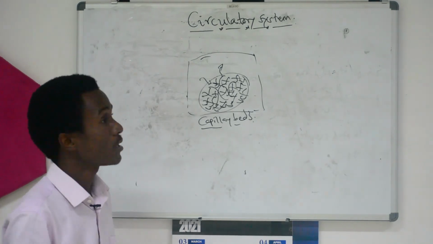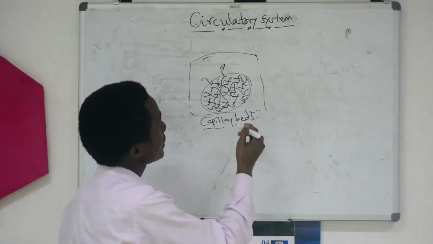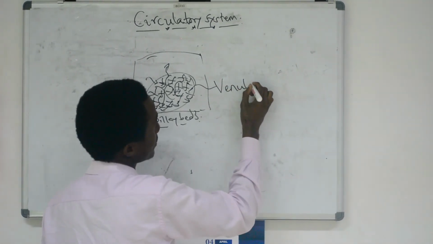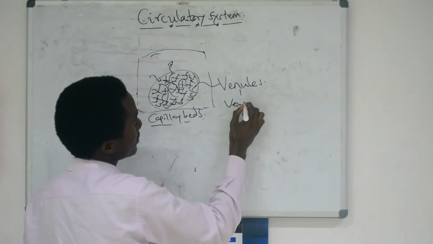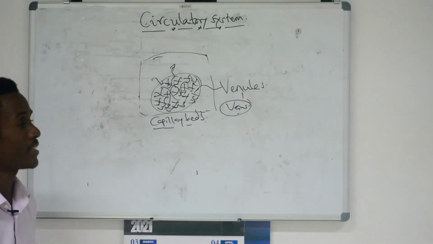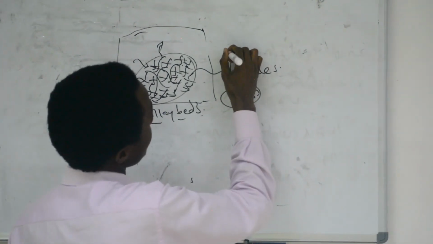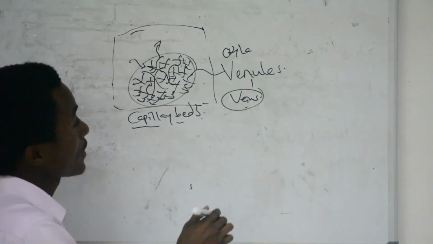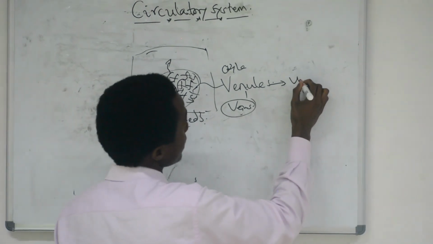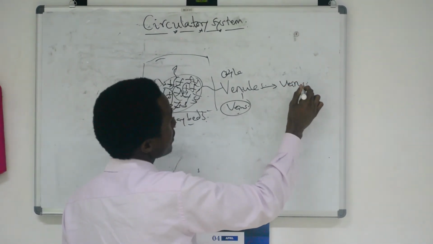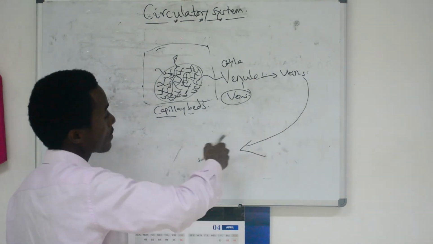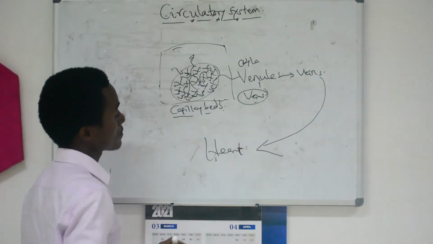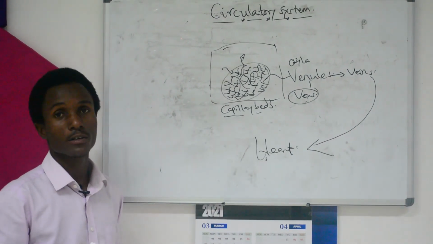And what do these lead to? These lead to another class of tiny vessels called venules. This resembles the word veins. They actually are tiny veins. These venules carry oxygen-deficient blood, if you will, but not always, and deliver it to veins. And veins return blood back to the heart for another round of pumping, which now gets delivered to several other organs.